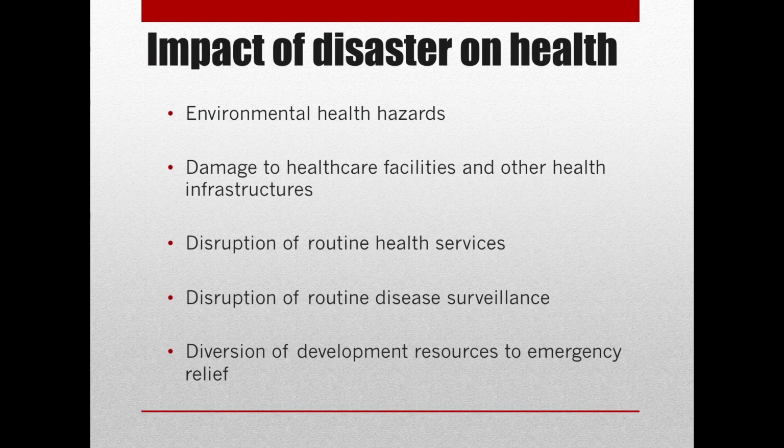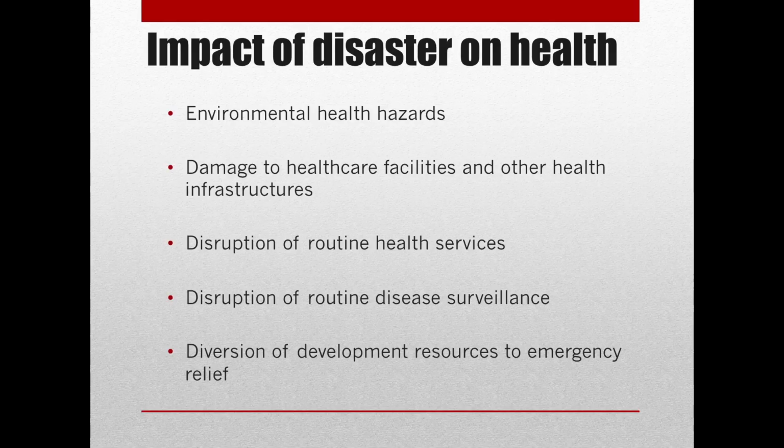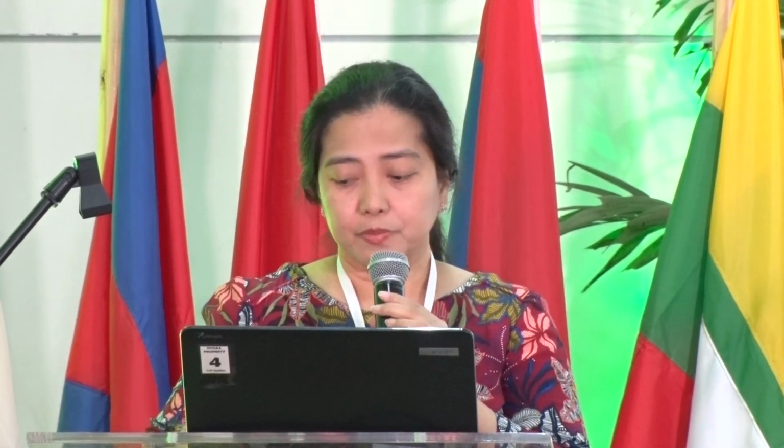With the damage to health facilities, of course, there would be disruption of routine health services, and this is very important in public health. If we are unable to provide routine health services like immunization programs, then sooner or later you will have problems with outbreaks, for example, measles outbreaks among children. Disruption of routine disease surveillance would have the same effect. If our routine surveillance on tuberculosis and other infectious diseases is not continued, then the programs for the control of these diseases would also be damaged, and it will take years for the communities to recover and go back to the targets of decreasing the prevalence of these diseases.